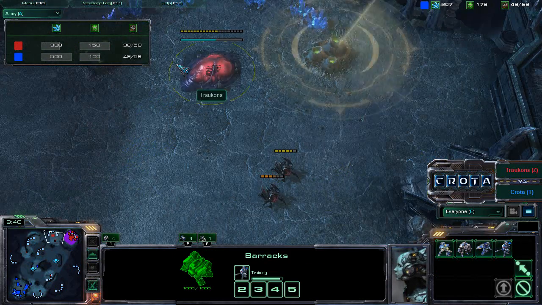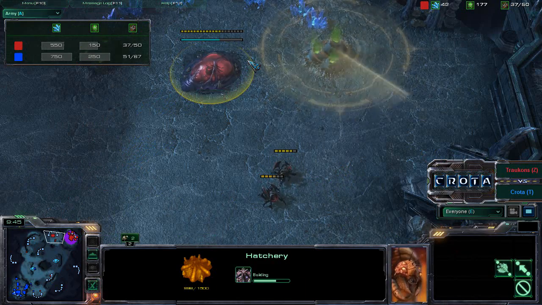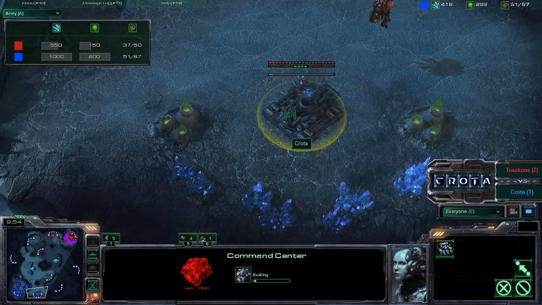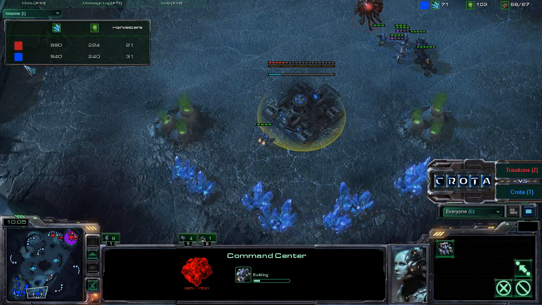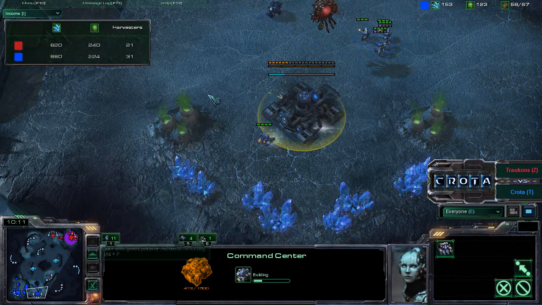And now you're going to see him try to lay down a hatchery. Because he gets a hatchery, I know for a fact that he does not have as large of an army as I do, being forced to spend 300 minerals on that. I do place down a command center over here as we are moving into stage 2 of the game. Taking a look at the losses, you can see that he has lost more units, and I believe I am also still harvesting more minerals. 31 harvesters compared to 21.